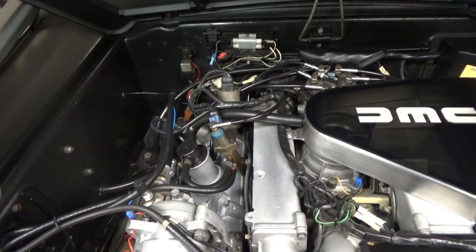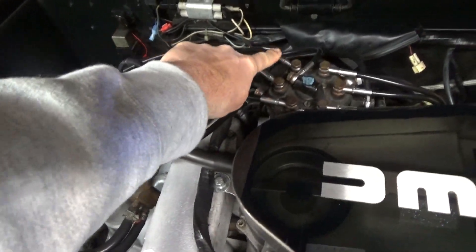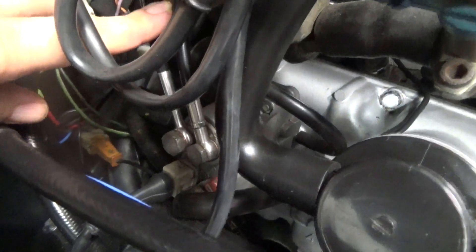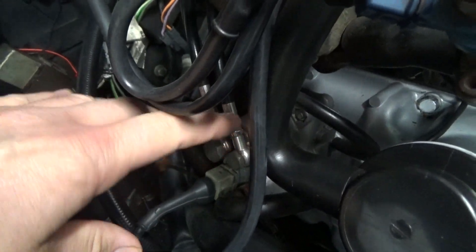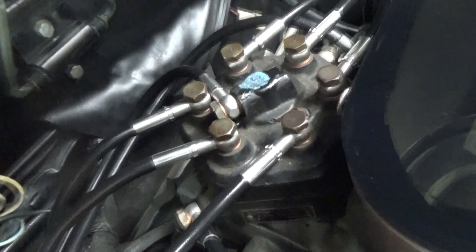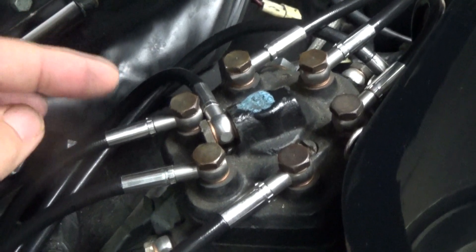The kits that replace just the nine fuel hoses cover all six of the injector hoses, the cold start hose — which is this short one right here — and two lines coming out of the warm-up regulator, also known as the control pressure regulator. The longer line is the primary pressure line that goes from here all the way to this side of the distributor. On the other side, you've got the control pressure line, which goes from here to the top of the distributor. Those are the nine lines you usually get in a kit.